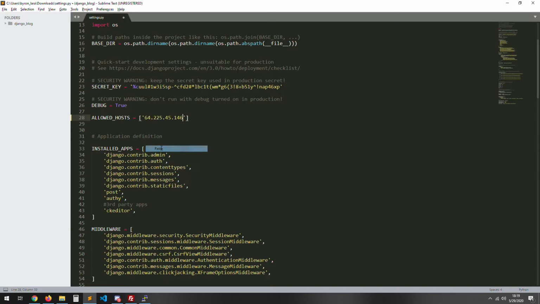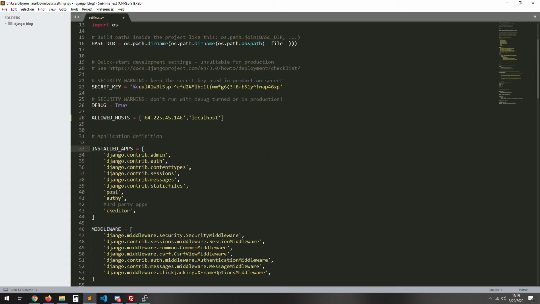If you have a domain, let's say yourwebsite.com, remember to put a dot in the front also. I'll just put this one and localhost.